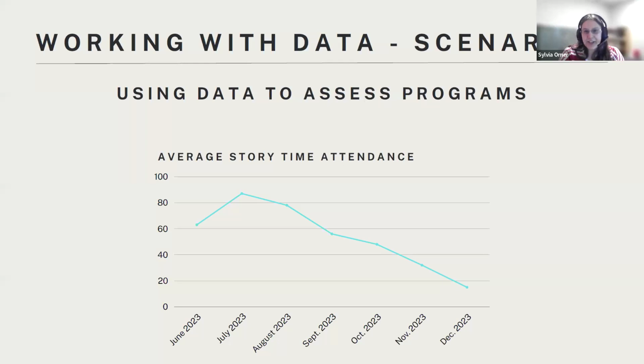Yeah, Natalie also said number of programs offered each month. And Terry said, that's a good point too. What age group? If it's school aged, it would naturally go down in the fall. So yes, absolutely. Joshua pointed out, what are the programs? What was the weather? How often was it advertised? All good factors to consider.